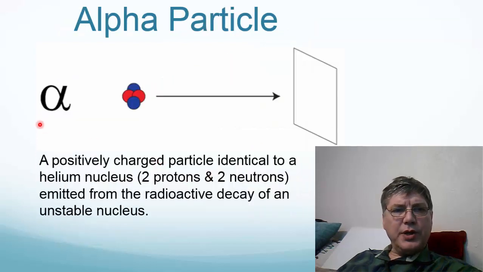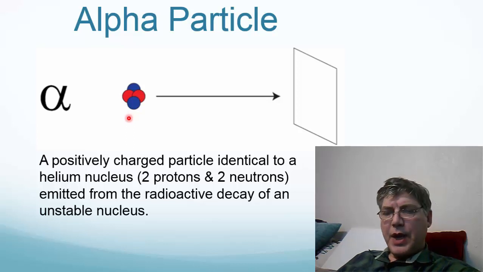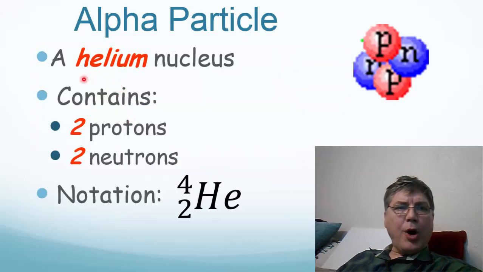The first type of radiation is the alpha particle. The alpha particle is a positively charged particle that contains two protons and two neutrons. It's positively charged because of the two protons, and it's emitted by an unstable nucleus. An alpha particle is identical to a helium nucleus.